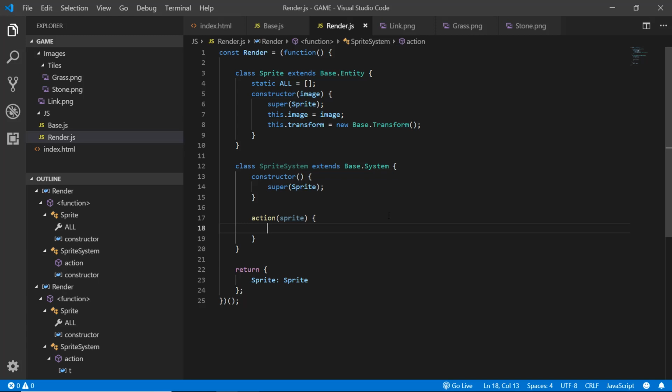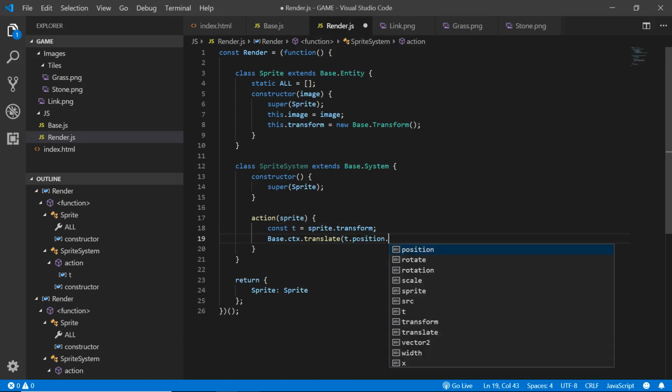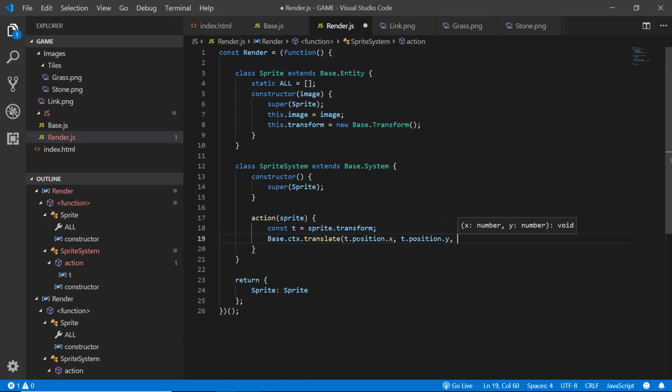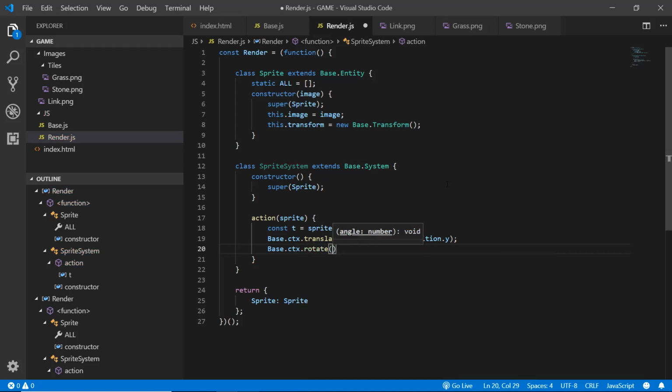So the base.context is stored here. What we want to do is translate it to the transform.position. We can make it so for more readability. Since sprite has a transform, we know that we can access its position, and then translate it, and then we can also rotate it as we like.